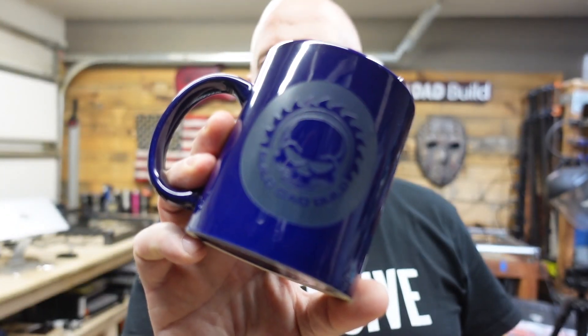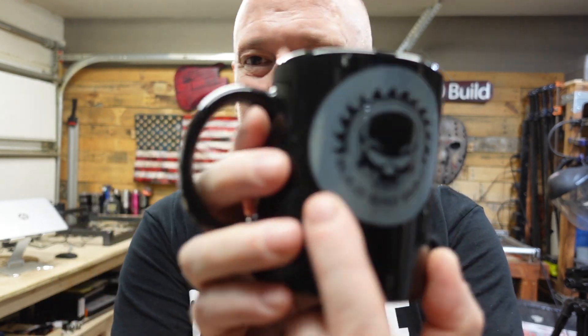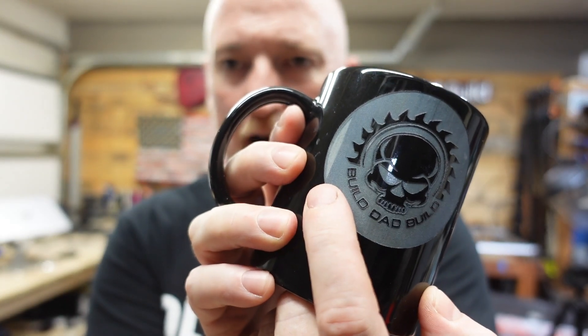And fresh off the presses — check that out. We were going for kind of a subtler engrave. If you want to go darker, you're just going to slow your speed down. This is one pass on this mug, and this is the start of a second pass. I would suggest slowing it down before you do a second pass because if you jog for any reason, you're going to kind of ghost your image.